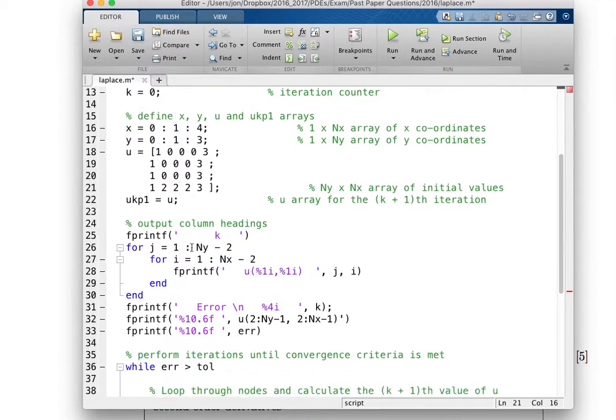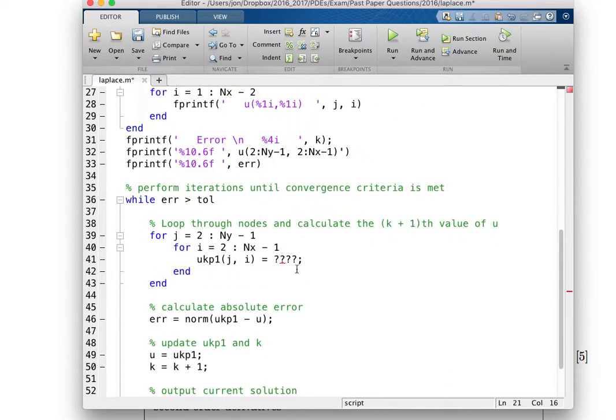Okay, if we scroll down to the next, here we are, the next set of question marks. So this is where I've got to input the Gauss-Seidel method for this Poisson's equation. So if you recall, this was 1/4 multiplied by the node to the north. Now notice what I'm doing here is I've got the order of the index as j i.